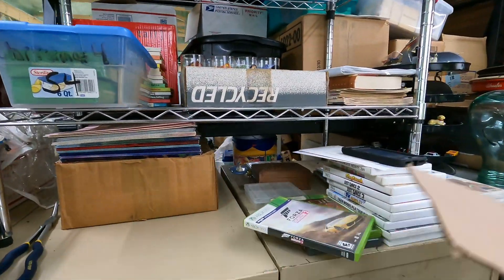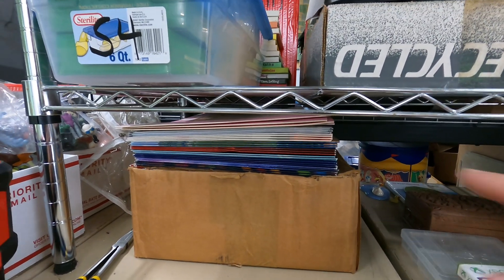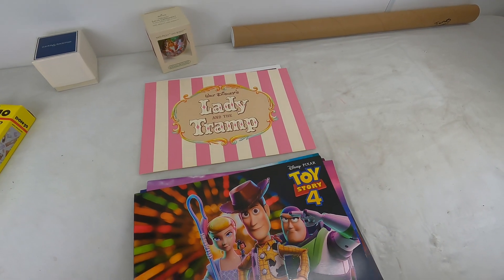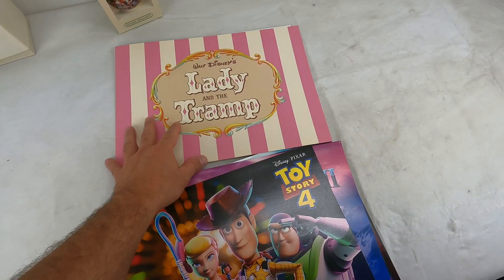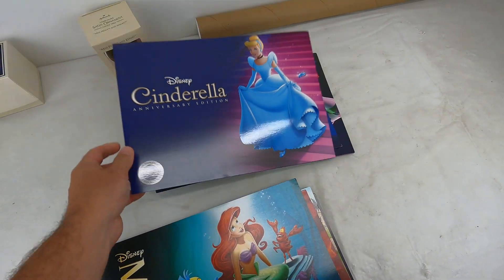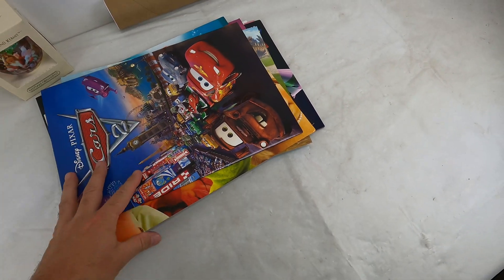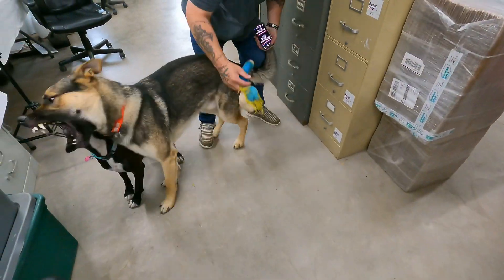Next up are these lithographs - you can see a giant stack of them here. I pulled them all out. They're Disney lithographs - artwork from the movies. Each one of these sets has four different lithographs. Included were nine sets: Lady and the Tramp, Toy Story 4, Frozen 2, Cinderella, The Little Mermaid, The Lion King, Monsters University, Muppets, and Cars 2. Individually those don't have a ton of value, so I lotted up all nine. This is the second set of nine to sell - $28 plus shipping.